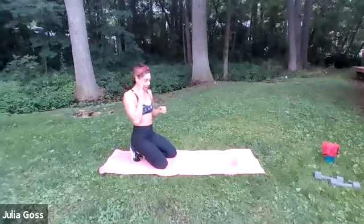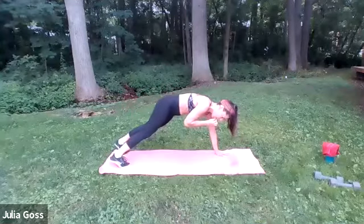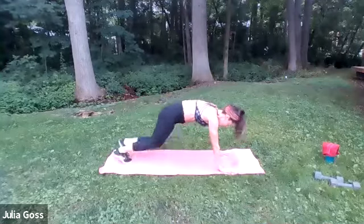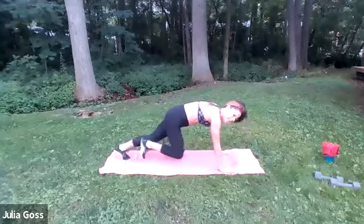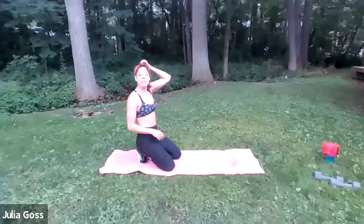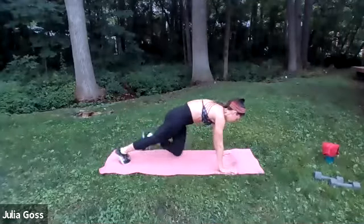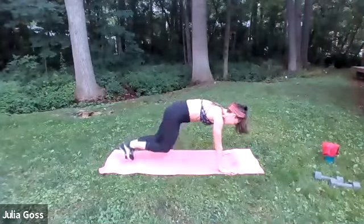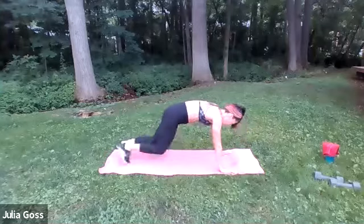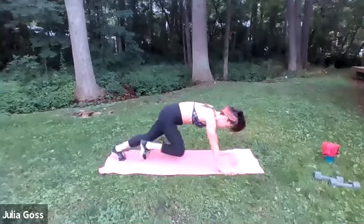We're going to draw in a little bit of cardio with some mountain climbers — high speed right from the get-go. Drawing those knees into the body, keeping the toes moving at a fast pace. Keep that nice plank form — butt stays low. One more round of those mountain climbers — I want you to go the fastest speed that you've got. Get that heart rate going again. This is rapid fire speed, the kind of speed you can really only hold on to for 20-second intervals. Get that cardio kick in.